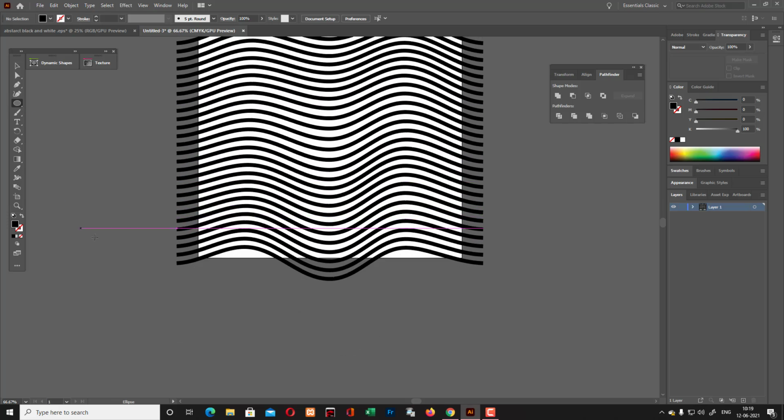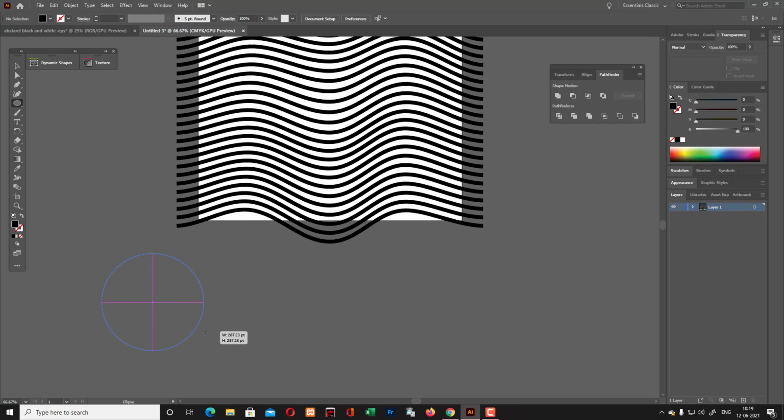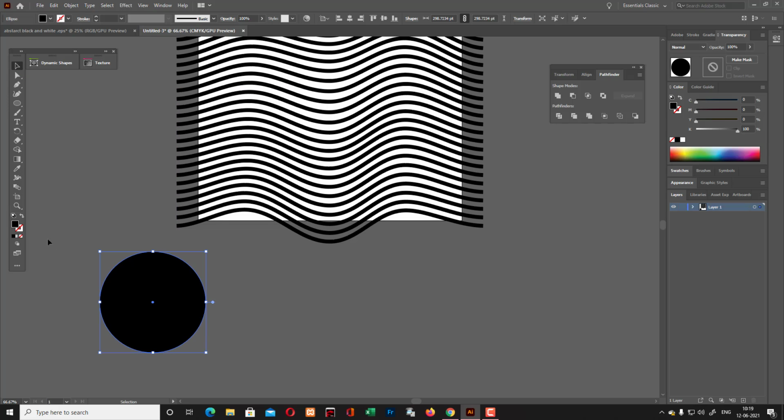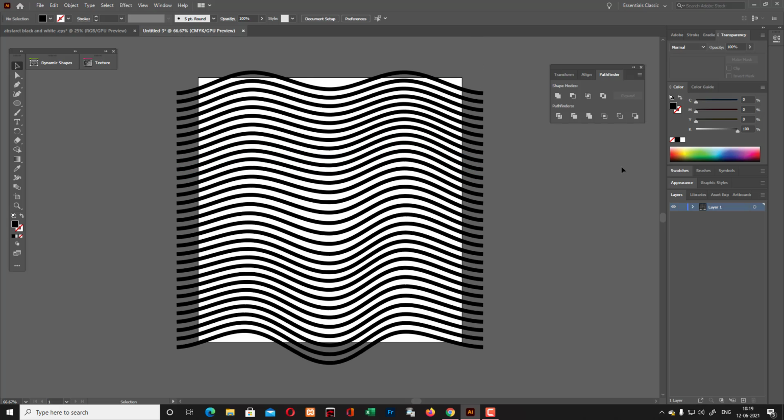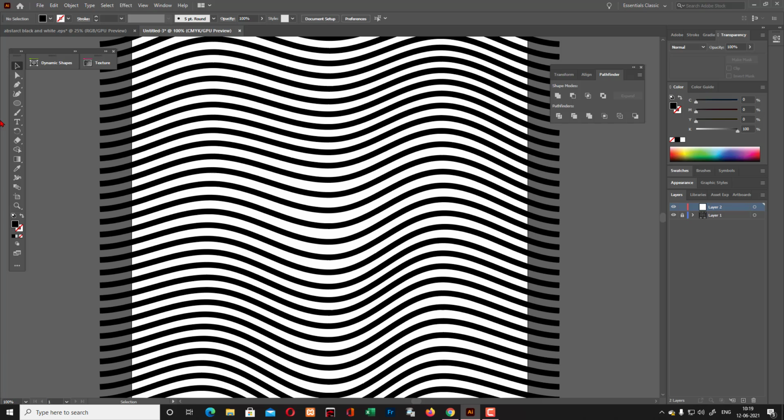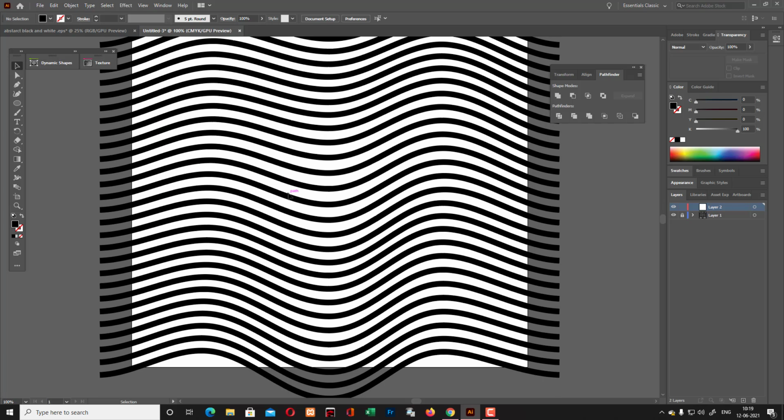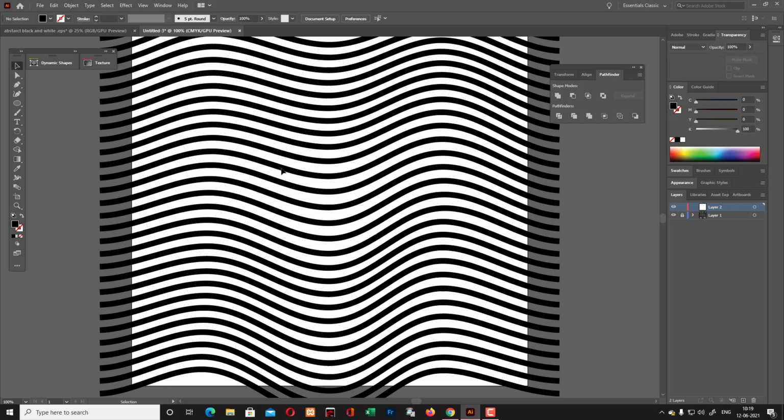Just with the help of this tool, or locked it, another thing, and here in this position this curve is going to work.